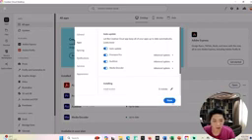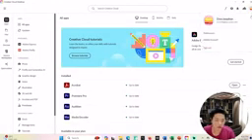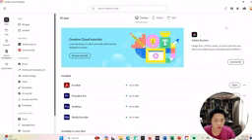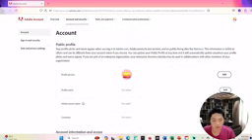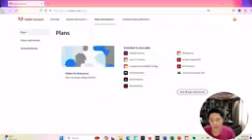To check your plan, you can actually go to your account, click on your account. So you have to go here, and then you'll be able to go to plans and payment. You go to plans under Adobe, and then you'll be able to see what your plan is. Mine is Adobe for Enterprise, so yours may be a different plan.